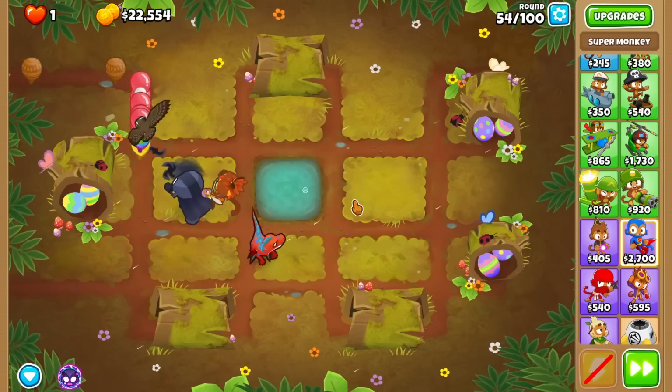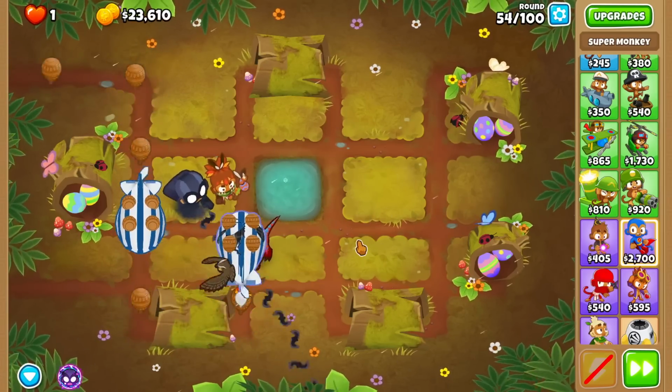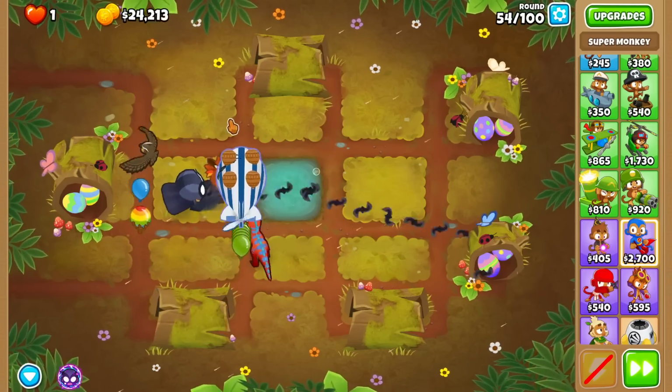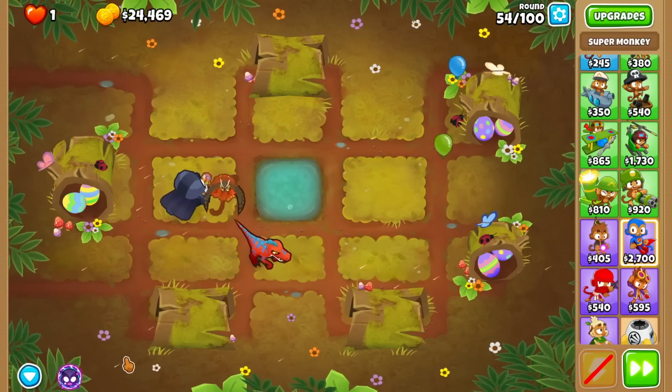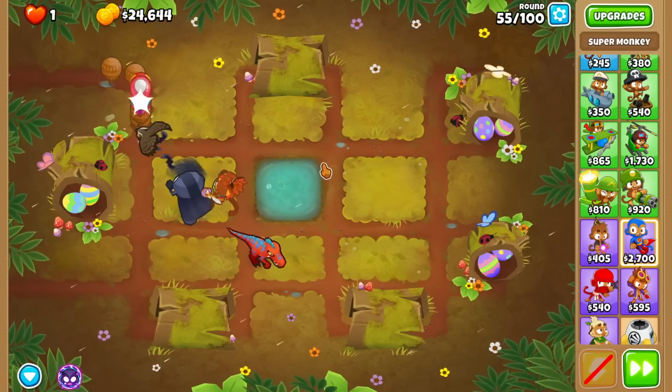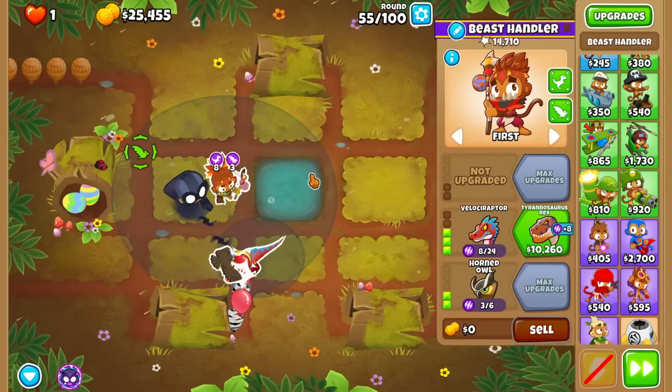So far, I'm actually pretty impressed with the strategy. We're on round 54 right now. We have $22,000 saved up, and I'm not saying things are going super duper well, but things are going pretty well. I mean, we're taking down round 54 without any issues, any micro or anything. It's just kind of happening. I still think that 63 could be a major issue for us, and we're going to have to decide what we want to do about that.